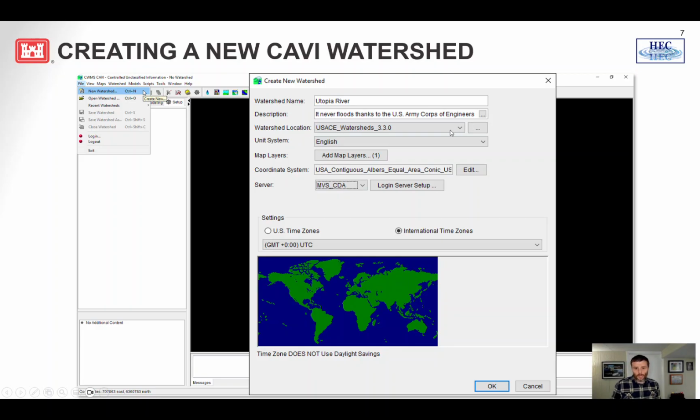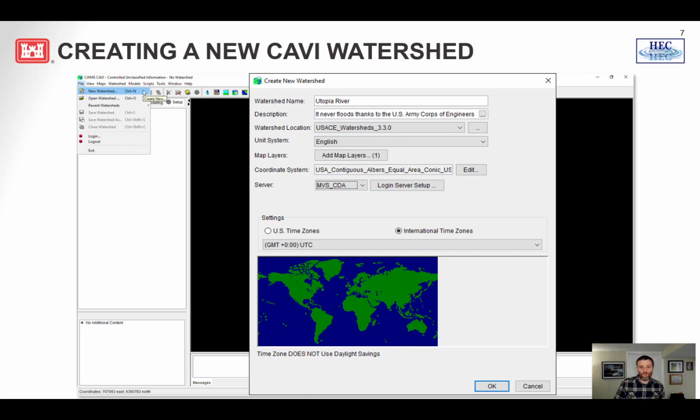Watershed location, we just covered that, so hopefully you have defined that. If you have not, there are 3 ellipses over here where you can define where that watershed location should reside. This will be where it's going to get saved. And with the folder structure I was discussing, it will save the watershed you're creating underneath the watershed folder. Define the unit system. Generally in the US we're using English, but you can also use SI.